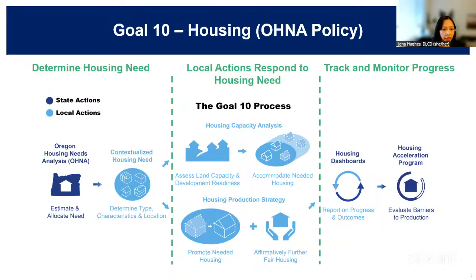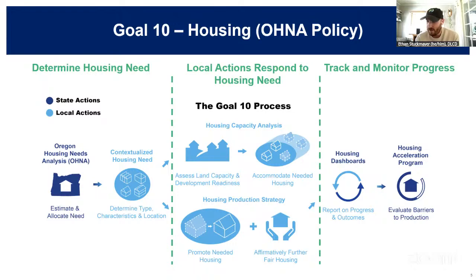But before that, Ethan, I'll pass it off to you to give a brief update on the HOG work. Great. Thanks, Jenna, and good afternoon, everyone. Do a bit of a, call it a crossover episode, between the Housing Actions Work Group and the Capacity and Urbanization Technical Advisory Committee, because on this point of contextualized housing need, particularly related to housing type mix, there's obviously a connection point between what cities are doing in terms of determining their needs and types, characteristics, locations, and then taking those actions, doing the further analysis, particularly as it relates to this group in the housing capacity analysis.